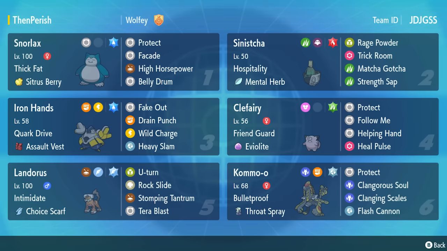I don't win yet, because I can still get flinched to death. Yeah, like that. So now I'm out of health on Lax, and I think Grassy Terrain ends this turn. That's bad. Oh man, this Rillaboom's a pain. The problem is actually the addition of Grassy Glide. That's what's gonna make this difficult for me.